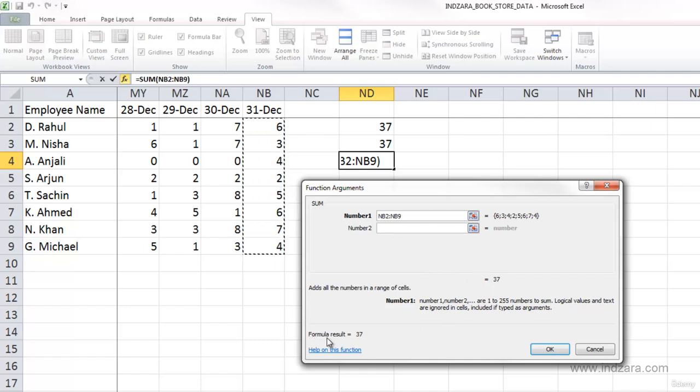You can also see here that the formula result is 37. You can click on this help link here to find out more help from Excel on how to use this function. Since this is a pretty simple function, it is just going to add all these values that we have. I'm going to click OK.